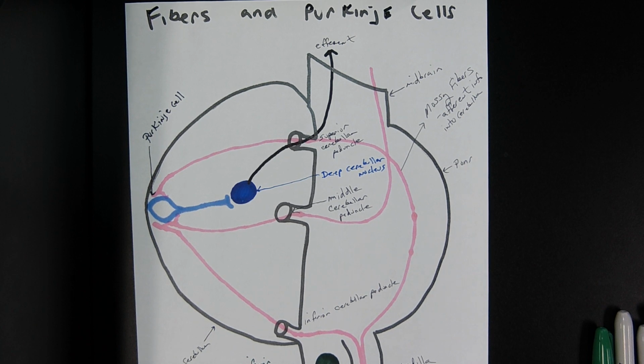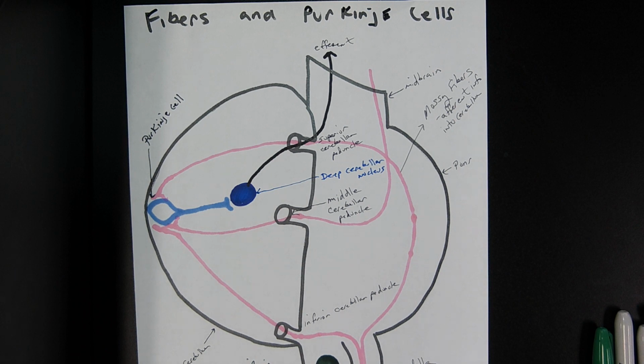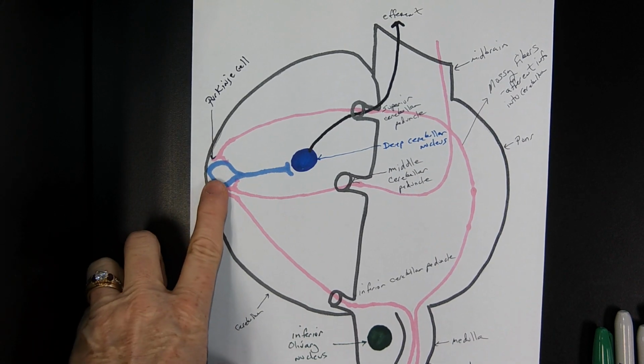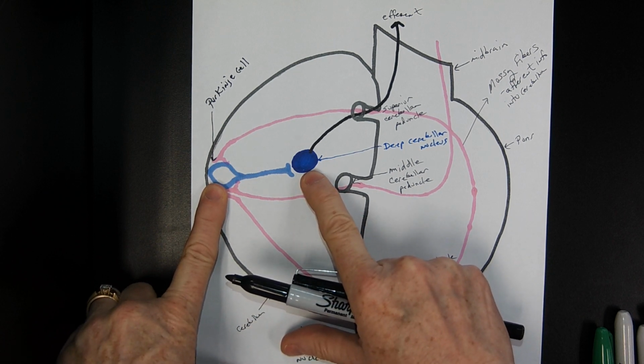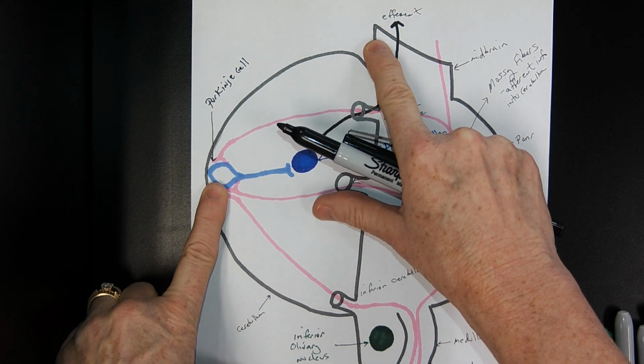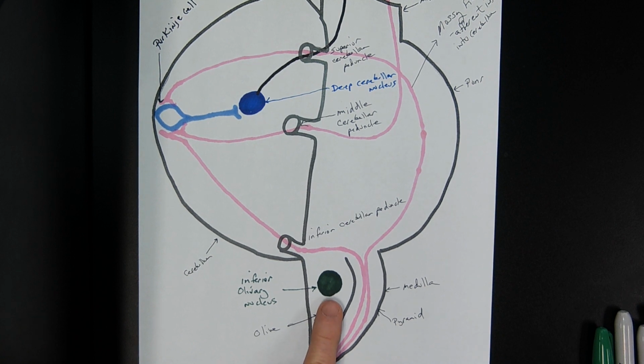So the Purkinje cell receives all that information and conveys it to the nuclei. The nuclei has this information and then makes a decision about what to do and sends appropriate output efferently up to, well, depending on where it's going. But if it's going up, it's going to go to your supplementary motor area or your premotor cortex. So you've got two things going on. This guy is receiving all the information. This guy's making a decision about what to do with that information and sending it forward. Does that make sense?